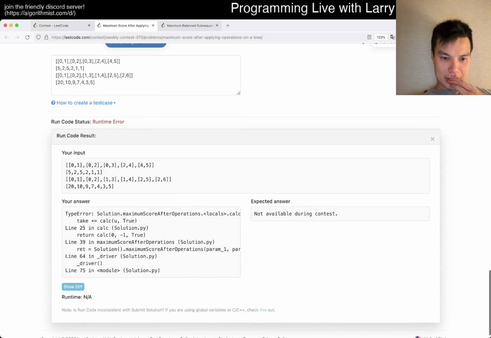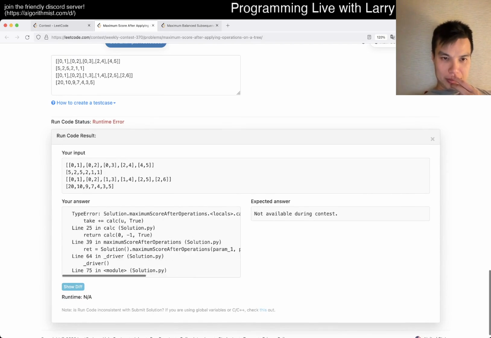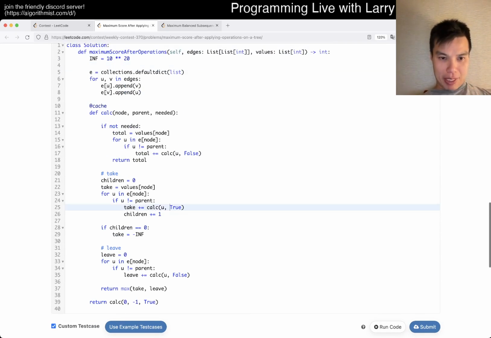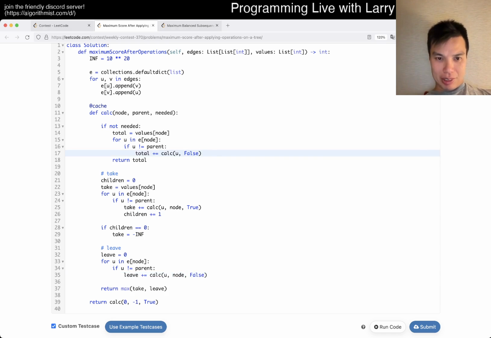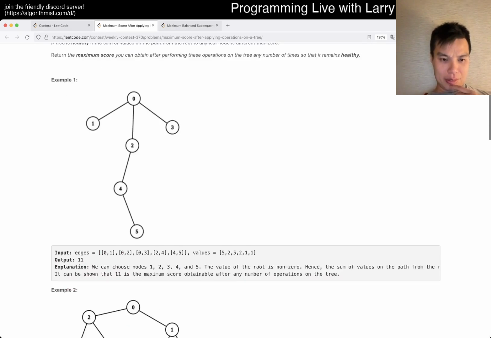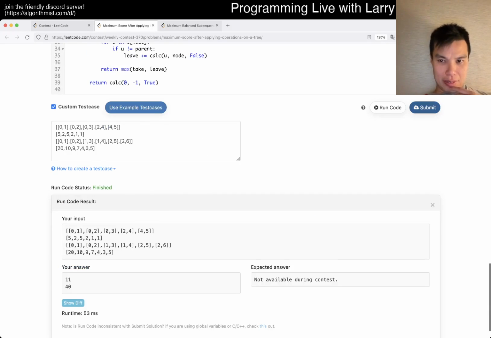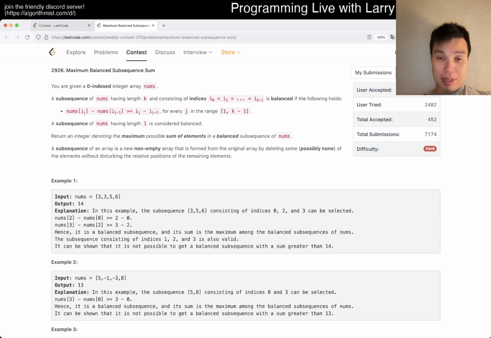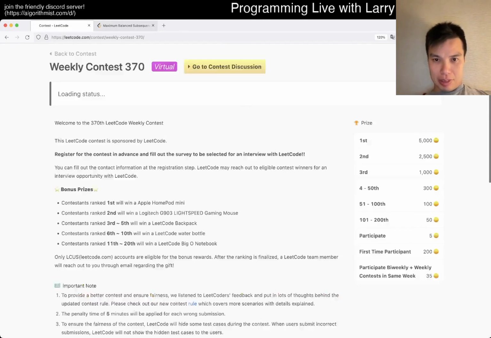Let's see. What am I missing? Of the parent. How am I so sloppy? I think I changed that definition as well, but still, I thought I could have done it. Let's give it a submit. Hopefully we don't mess up too much. Okay, good. That was kind of hard for Q3.